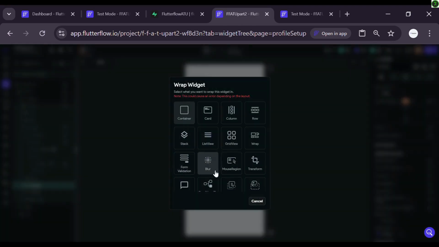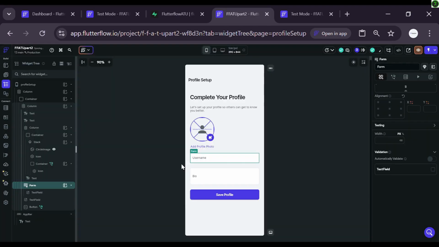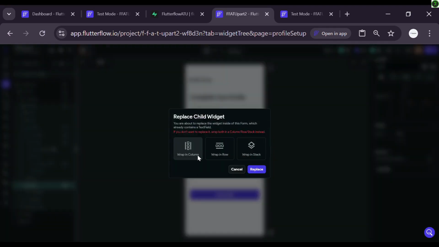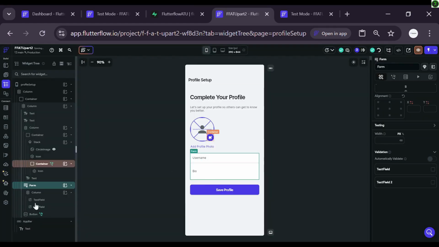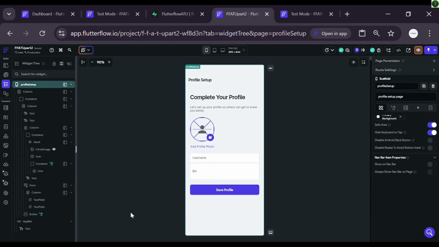Then we'll look for form validation. There you go. Then we'll drag and drop the bio as well inside the form. We'll wrap it in a column, right? So we have the form, we have the column inside the form, then we have our text fields, right?